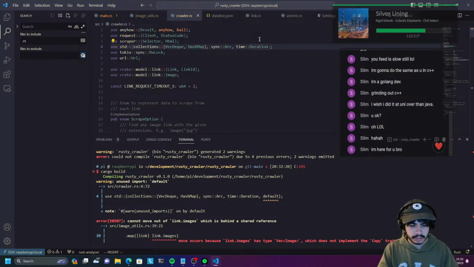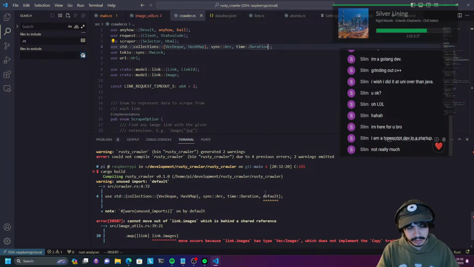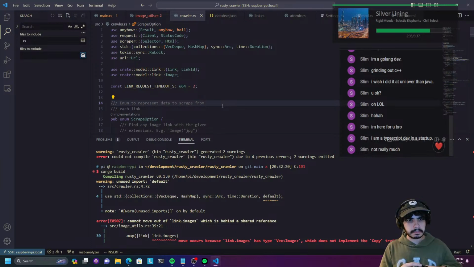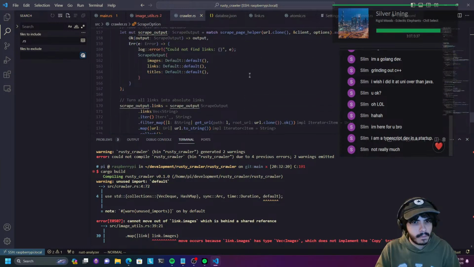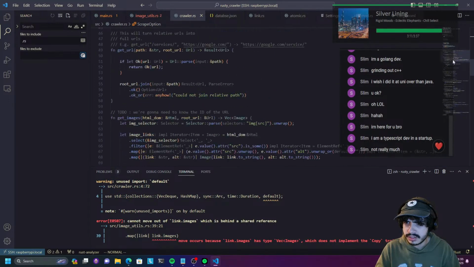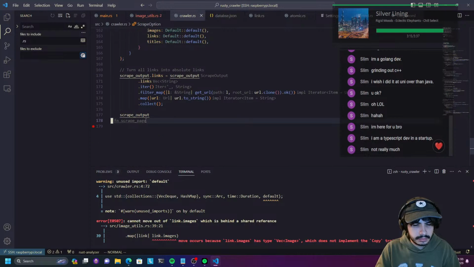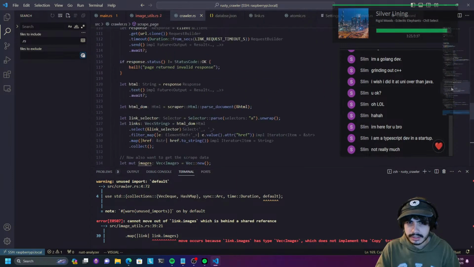Unused import default, yeah. I'm a TypeScript dev in a startup. Oh, that's cool, yeah. See, I also work in a startup, so at least we have that in common. TypeScript is one of the things that I've never really got into, but I probably should, because there are quite a few jobs everywhere with TypeScript and JavaScript in general. I also work for a startup in London, which is kind of enjoyable, to be honest. It's interesting compared to big companies, so make the most out of it. Make sure you're learning what you have to learn. Make the most of your peers, because sometimes you get to work with people that are really, really good. That's when it gets really interesting, because then you learn a lot very quickly.